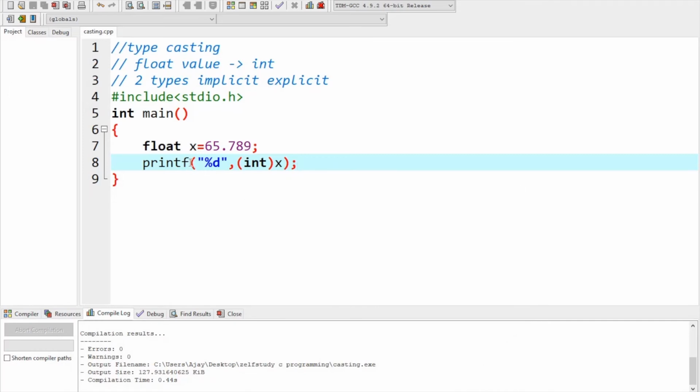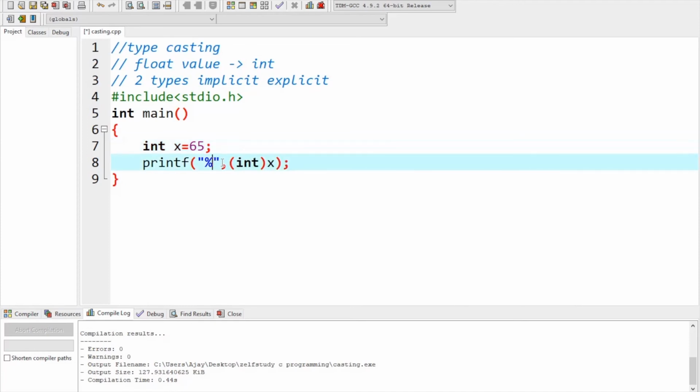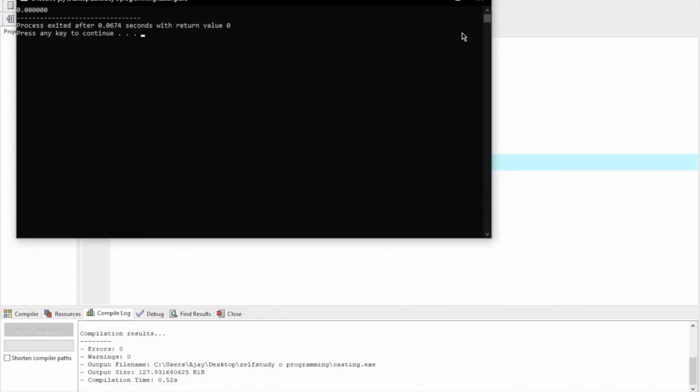Some functions can be implicit, like int can be converted to char can be converted to int, and you need to check. Suppose you have declared int x equals 65, and then you need f, and you have int explicitly typecasted, and see, it didn't work.